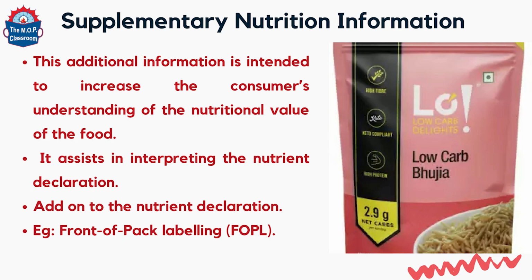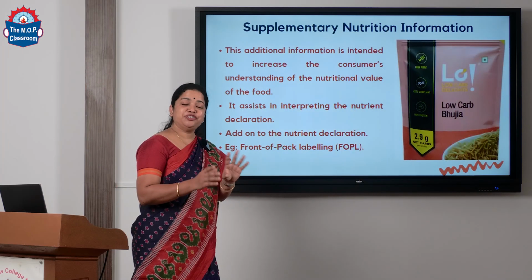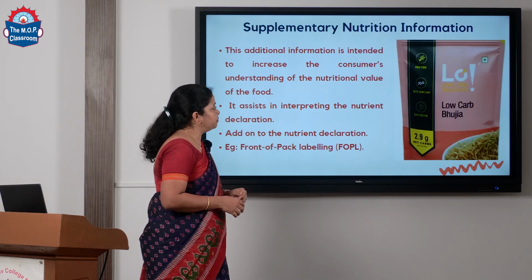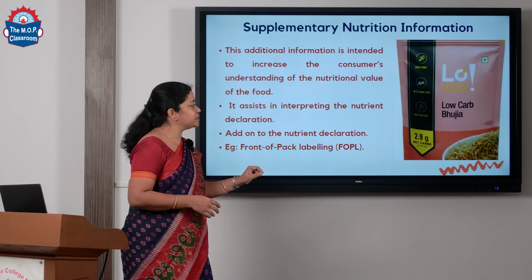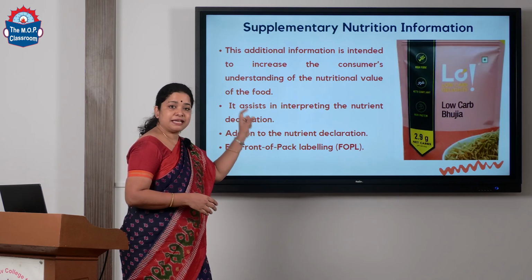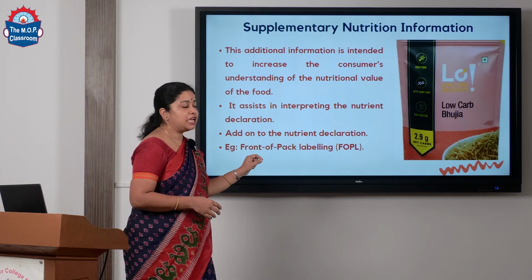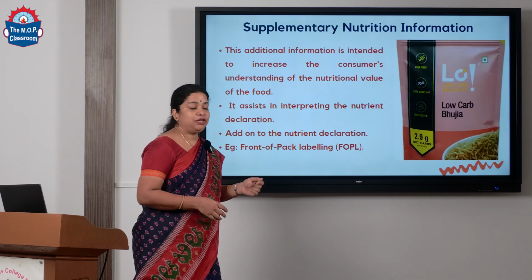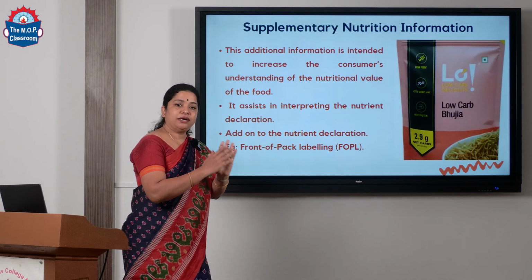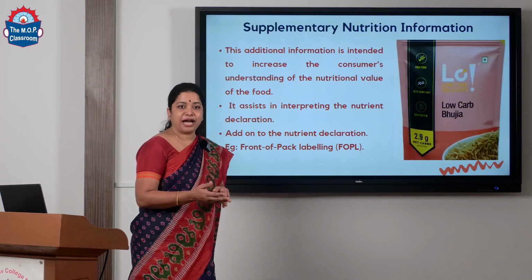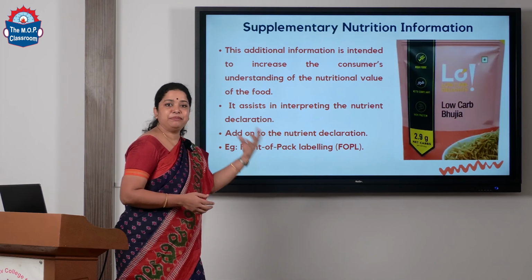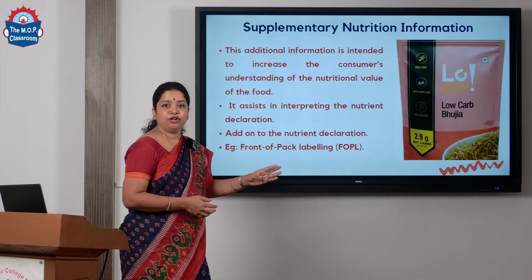This is a labeling concept which has just been introduced in about September 2022, and the picture alongside which you see talks about low carb delights. Now savory and low calorie do not generally match up together, but this product here is talking about something that is low in carbs or carbohydrates, and it also gives you supplementary nutritional information in terms of it being keto compliant, with high fiber and high protein. So we know that there are products like this which are not at par with the regular savory, which is very high on carbohydrates. So this is one example of supplementary nutrition information which is available on the food packaging.